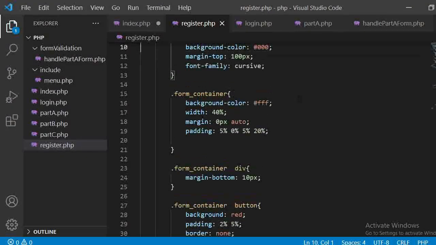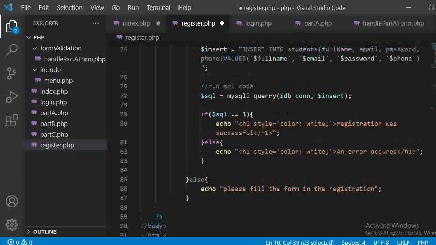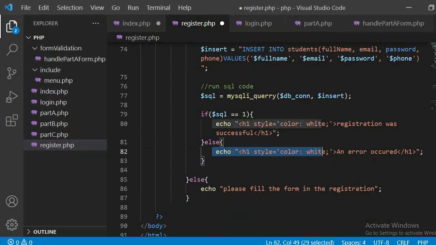So the background I did for the body, let me just take it out. Then color black, so that I don't have white interacting with white. Okay, I think that's that.